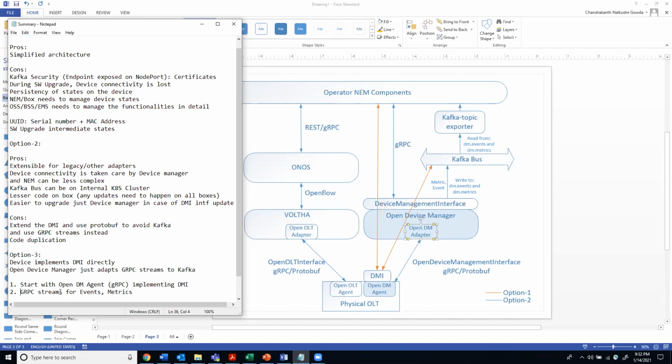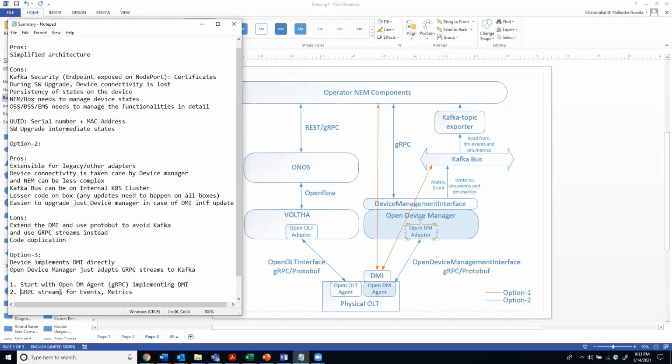I will start here because this in any way needs to be done. Meaning that in any case, you will have to have something on the device that talks gRPC that includes the streams. So might as well make it DMI plus an extension to gRPC streams. And then if the operators say, no, gRPC streams we don't like, we want to talk Kafka, we need Kafka, Kafka is fundamental, we build that adaptation layer in the middle that talks to Kafka.